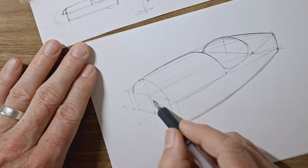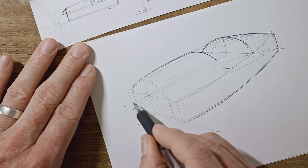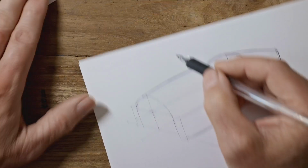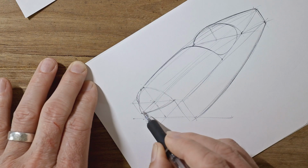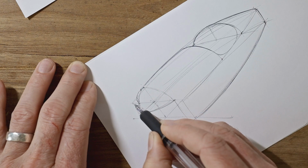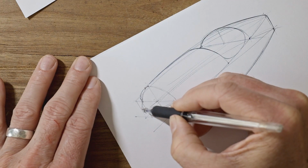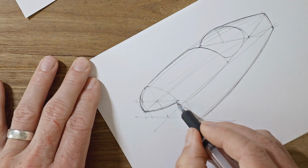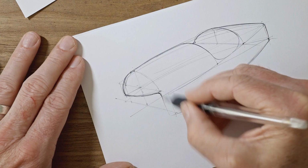And we'll just quickly pop the nose on in the same way. So we can extend our centre line at the front. We've got this kind of quarter sphere shape. So you can draw one of those on there. From the top, the quarter sphere goes around. And this point here on the other side is actually there, where we can't see it. Again, you might just guess it too far out there because you want to put it somewhere where you can see it, but much better to let the construction drawing tell you where it should be rather than guessing. And you'll end up with a drawing that feels a bit more believable, hopefully.